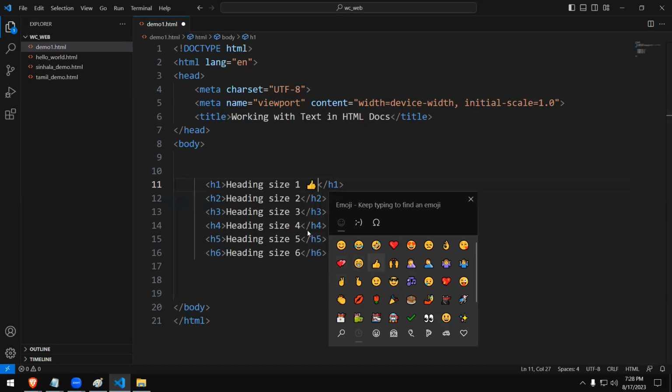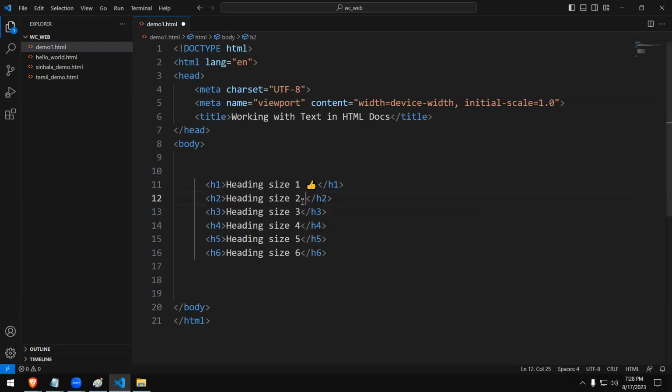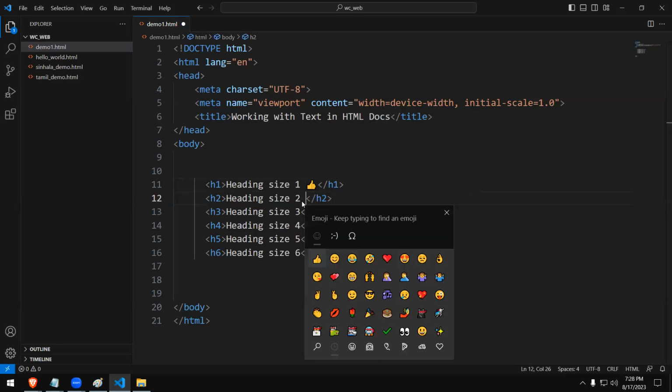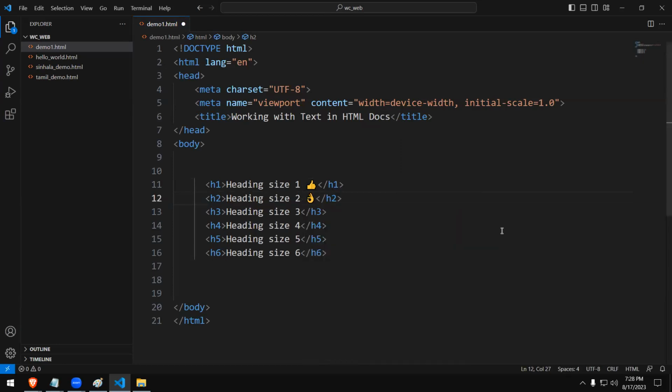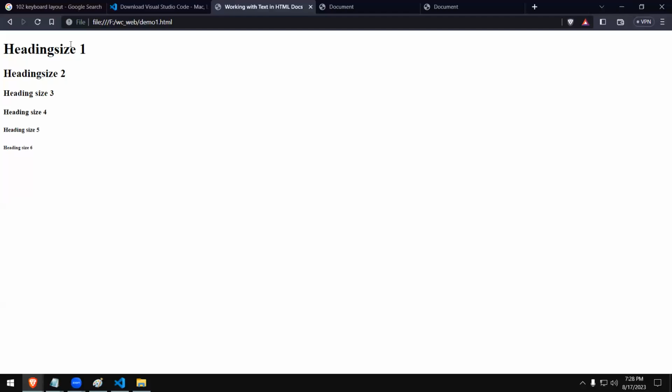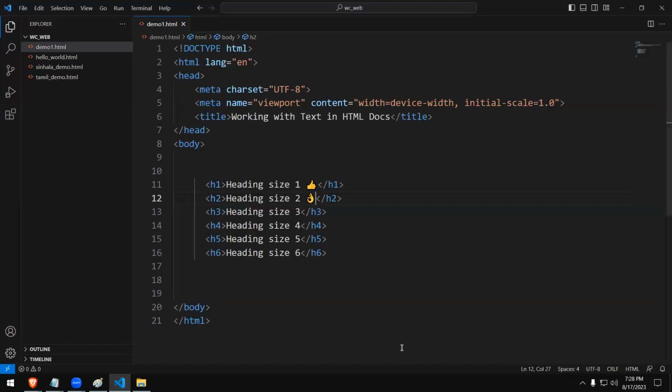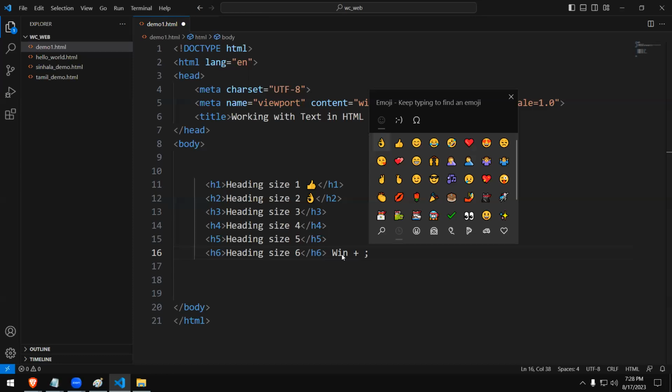You can save that, reload, and have them in your web page as well. So the shortcut key is Windows key plus semicolon, which brings up the Windows emojis.